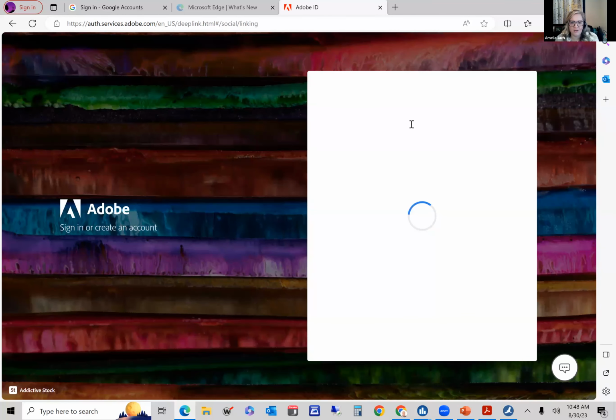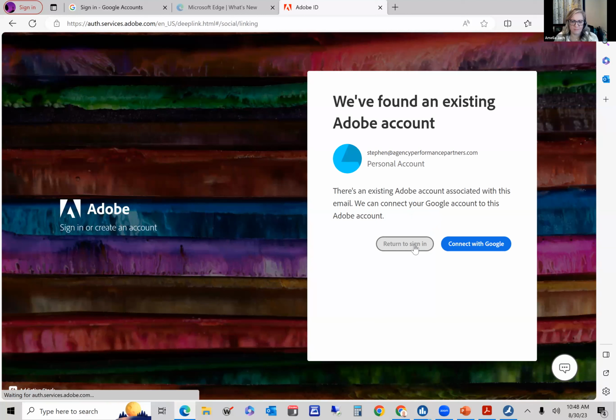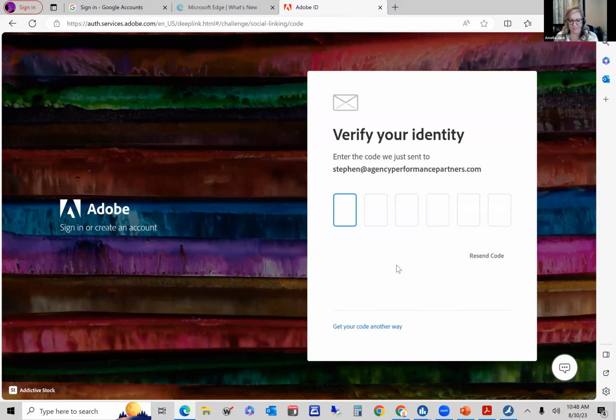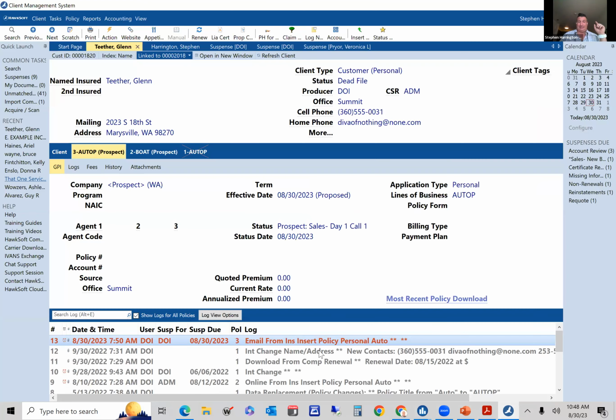Someone asked, is there a way to color code suspense categories? No. That was a simple one. I did notice, we used to get this question for years. I did notice on one of your screens you had very large font type, which you could actually read. Yes, because you can change in the settings in HawkSoft, you can change your font size.